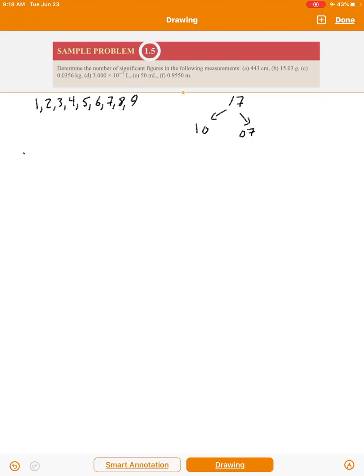So in part A, all we do in this particular exercise, by the way, this is a measurement, so it's centimeters. This would be essentially the length of a large room. We would say that each of those digits is between 1 and 9, right? 4 is between 1 and 9, 4 is between 1 and 9, and 3 is between 1 and 9. So each of those would count as significant. So we would have 3 significant figures. That's all they're asking. How many significant figures are in that measurement? All of them are between 1 and 9.